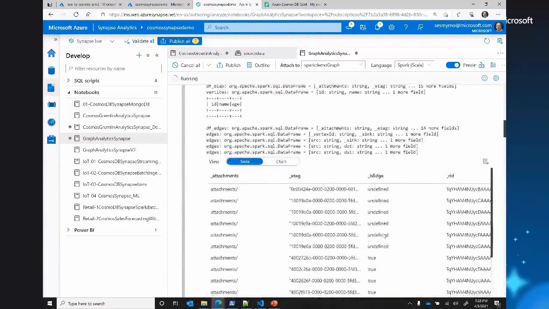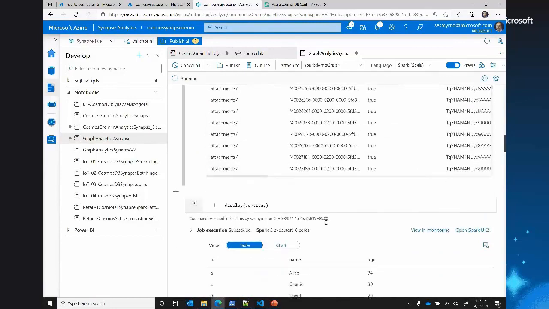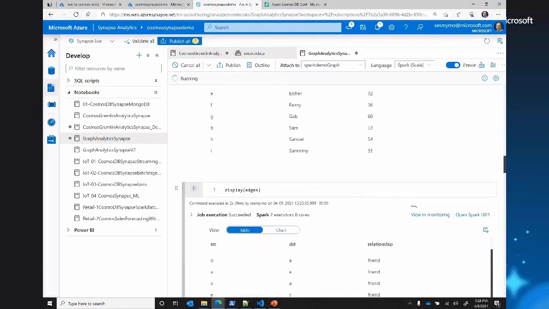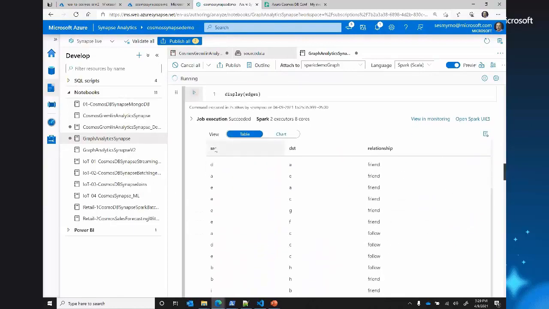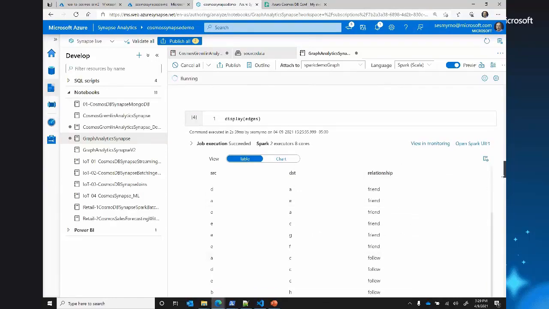Then down the road, this is our data frame, kind of like all our JSON columns. Once we convert it to vertices and edges, it's very nice from a visualization standpoint, because it's fairly simple. You have the vertex ID and then name and the value of the property. And then you have the same thing for edges, where you have source destination IDs of your vertices and the label for property name for your relationship, right? So it's friends or followers.